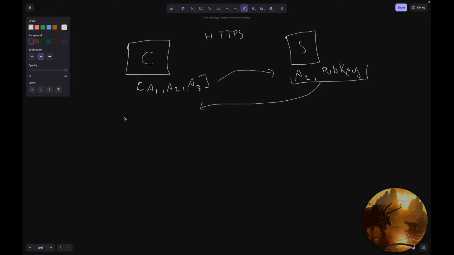The client uses the public key of the server to encrypt a random number, and sends it back to the server. The server sees the random number and decrypts it.